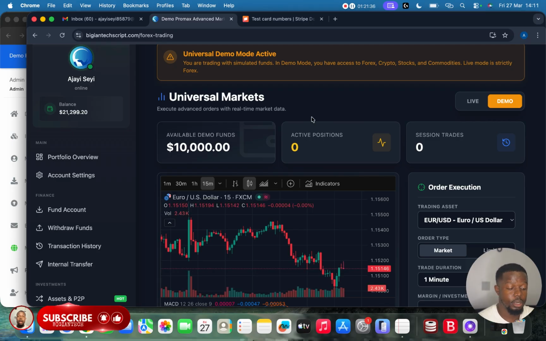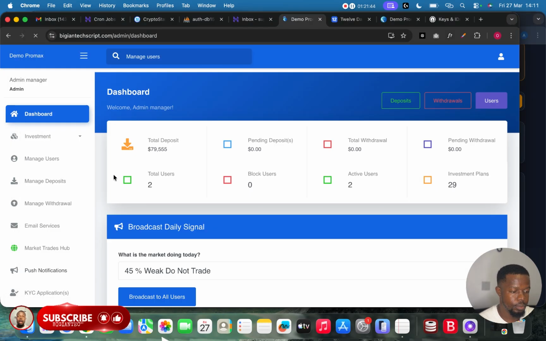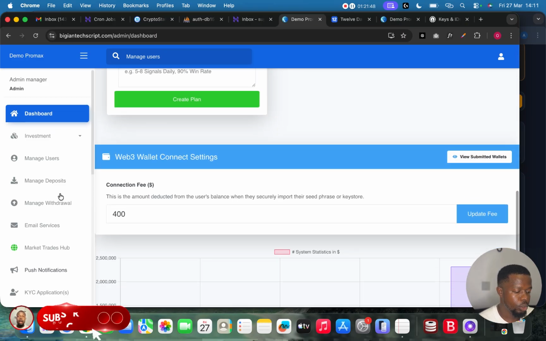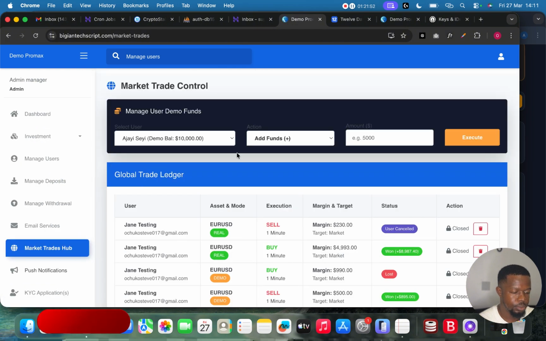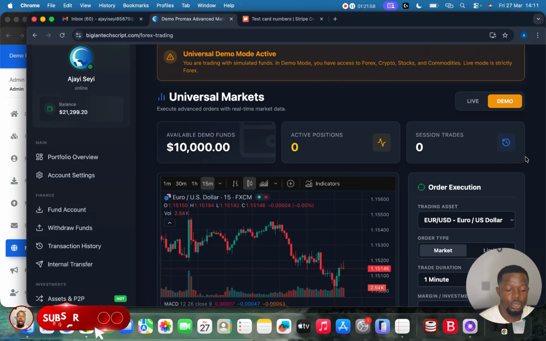Now the demo automatically comes with $10,000 demo funds. So if you go to admin, go to dashboard, I think. Okay, go to market trade offers. Now you can also subtract the demo for user accounts. So let me just show you guys.